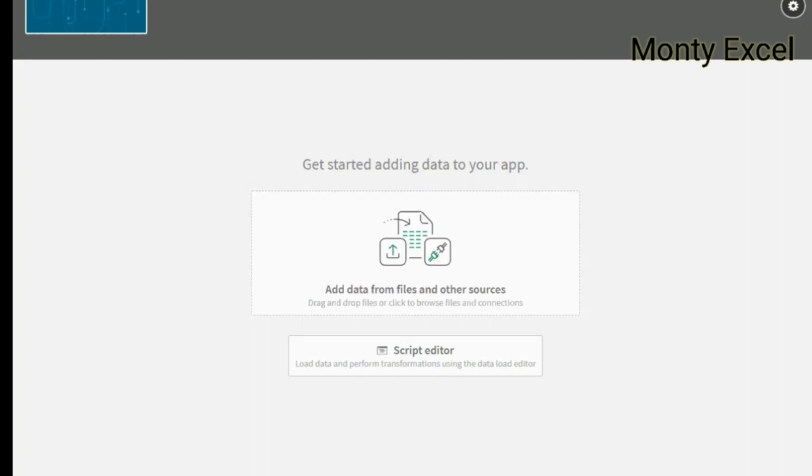Second, it is a string trying to tell you the time the data was loaded. Of course, I have not loaded any data, so it is not telling me the exact time. Whenever you load data, it will always show at what time the data was loaded. That really helps the developer to understand whether this dashboard is refreshed with the latest data this month or not. That's how you can track the information. At this moment, it's not showing because I haven't started any data model here.